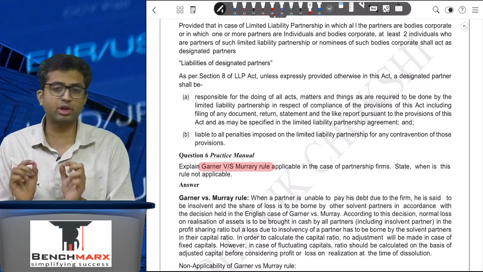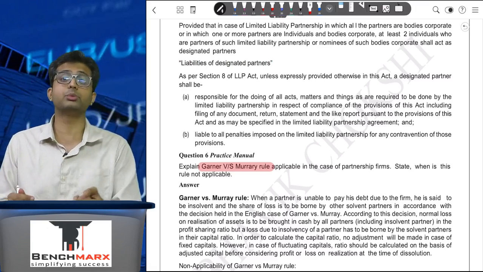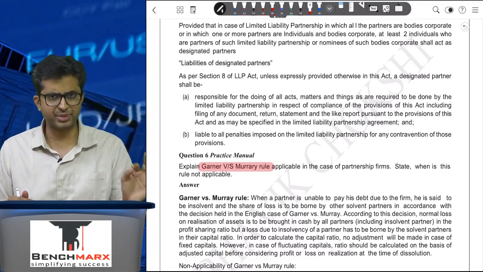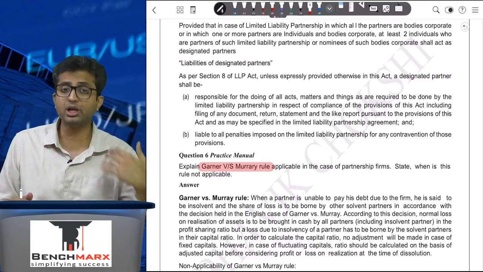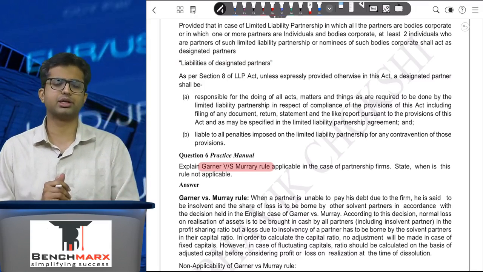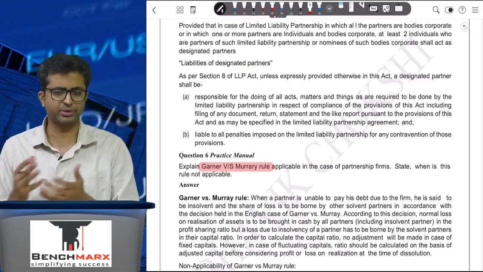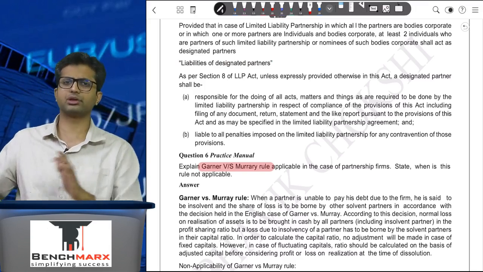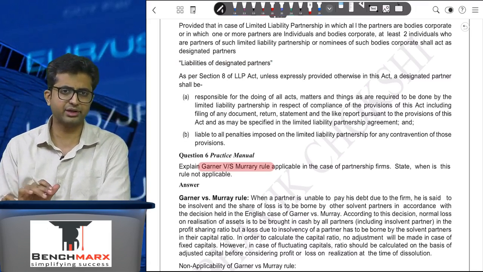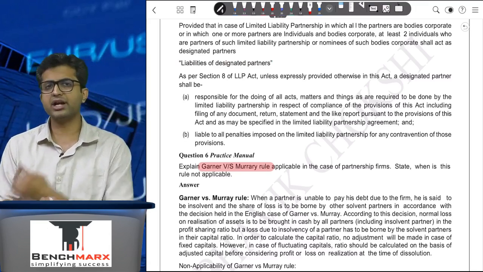However, if there is an insolvency loss, when there is a partner who is insolvent, that insolvency loss will be shared among the remaining solvent partners in the ratio of their capitals. Over here, if it is a fixed capital, in which case no adjustments. If it is a fluctuating capital, you will have to take all the adjustments except the profit or loss on dissolution. You will take all the other adjustments and find the ratio of capitals for the Garner versus Murray.